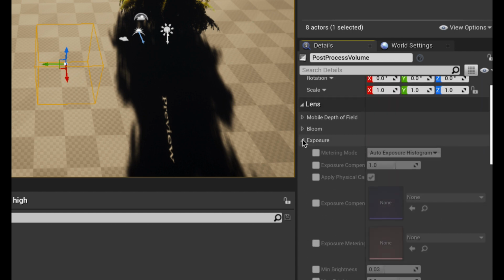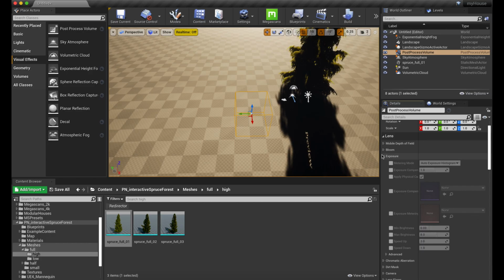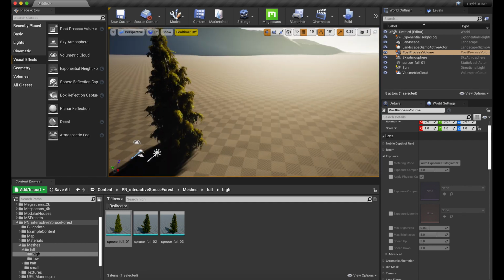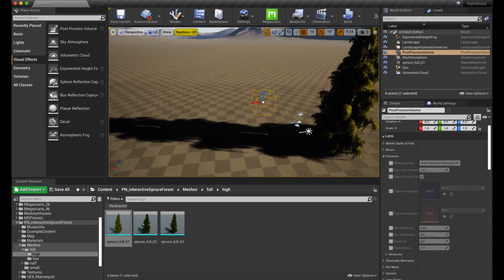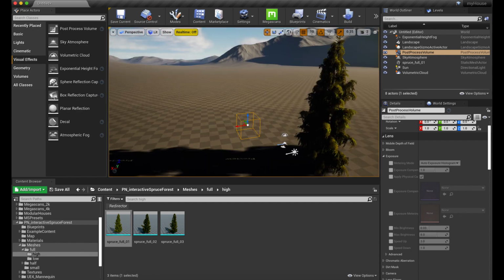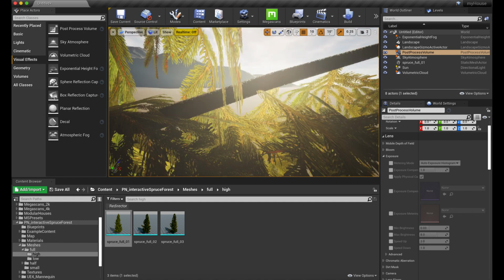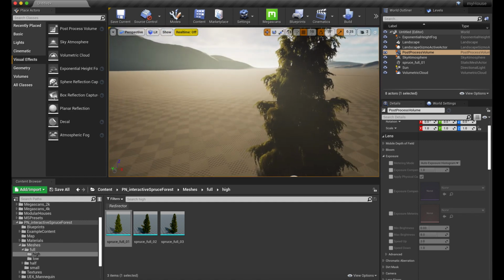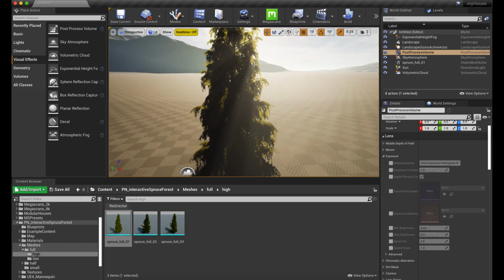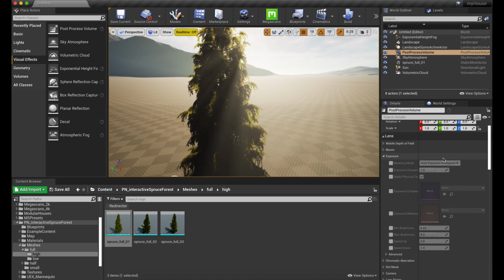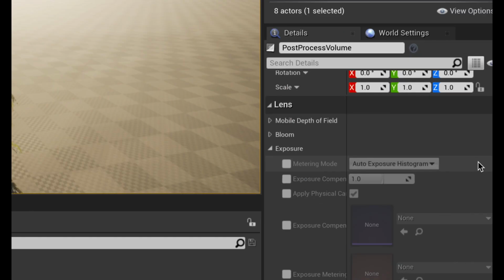We've got exposure control. So you may have noticed in the Unreal Engine when you're moving around the world, like you look down and then you look up and you look over and you look around, that the camera will often go through this auto exposure. This is where we can change those settings.